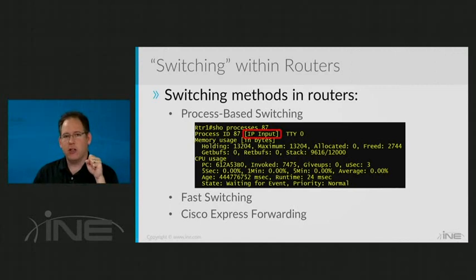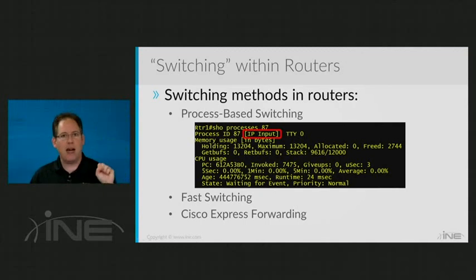Now, the way fast switching worked was that when a packet came in, the router would say, okay, if I've never seen this destination before, this packet's going to 70.111. Well, if nobody's ever needed to go there before, the fast switching cache would be empty. It wouldn't have any entry that matched that. So that first packet would have to go to the router, to the CPU, to the IP input process. And in the process of looking that up by going into the routing table and finding a match and then sending the packet out, that would populate the fast switching cache with an entry. So the next time a packet came in for that same destination, now we'd have an entry in the fast switching cache.